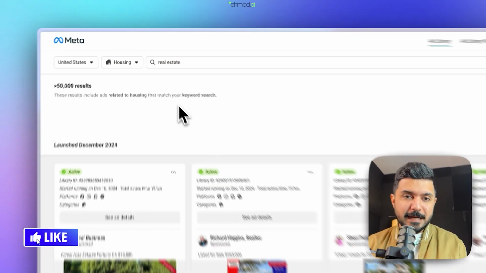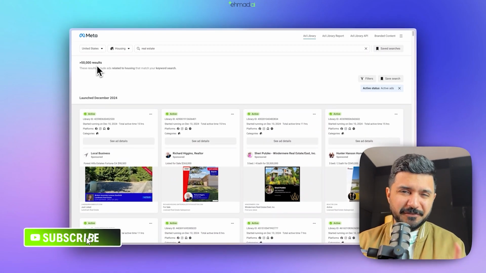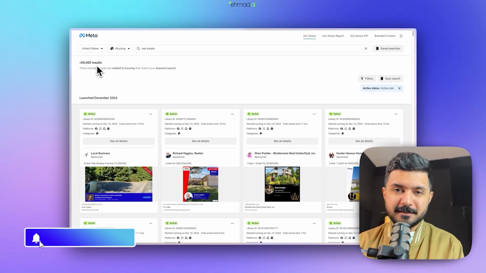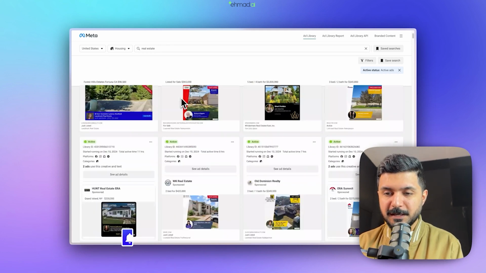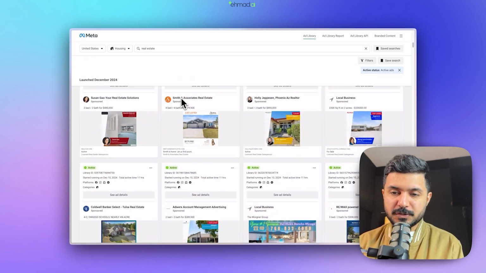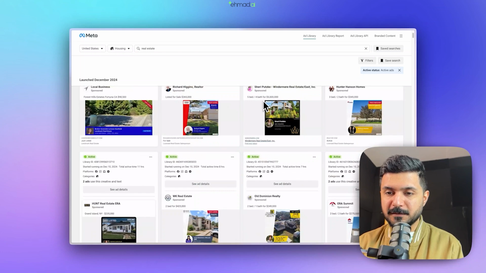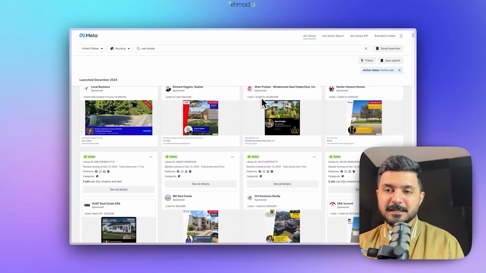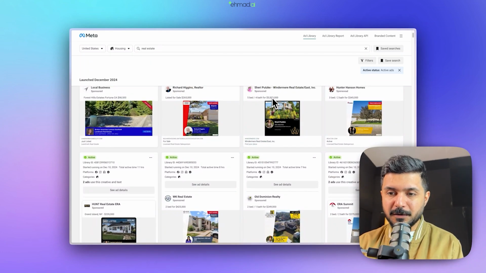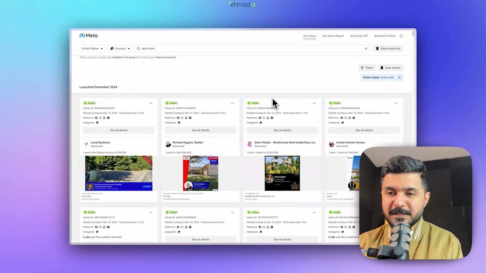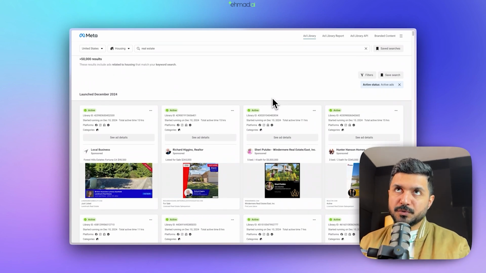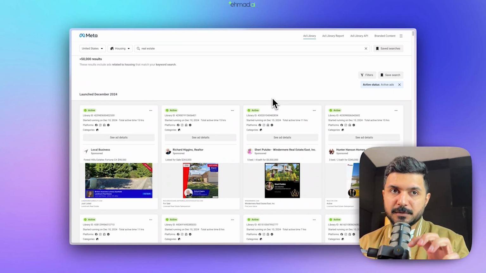So this is the Meta Ads library, and it has more than 50,000 ads in the real estate space related to housing. And you see, we've got listings of all sorts, shapes and sizes, like 2-bed, 2-bath, up to 5-bed, 4-bath, and whatnot. This is a $5.5 million house, right? And all of these ads normally either take you to the exact listing or take you to the realtor's WhatsApp or their messaging service.